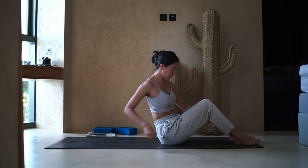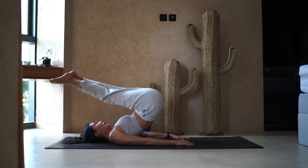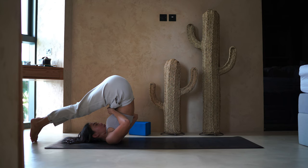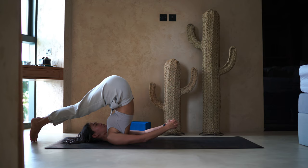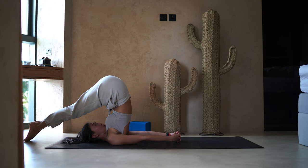We're gonna hold here a little bit longer. Coming onto our back. Wait, let me move a little bit forward. And we are gonna come into the plow pose, pressing. Let me remove my microphone here. So, we're gonna interlace our fingertips and press the shoulders more into the yoga mat, finding more depth in the pose. Legs are super active, toes pointing out, as if you want to reach further away with your toes.